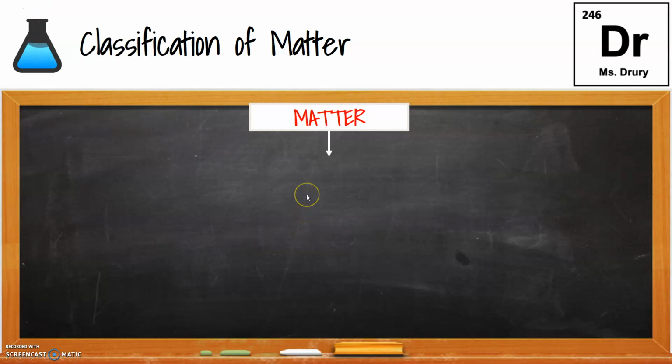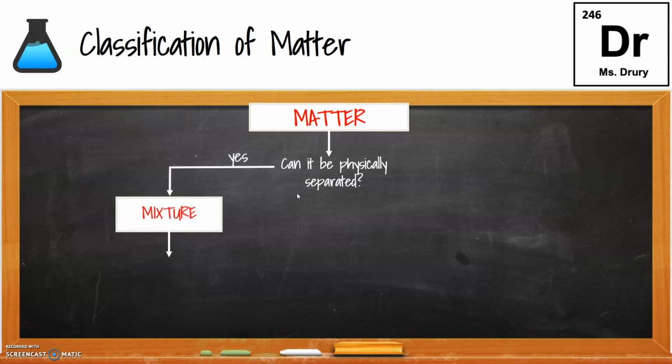There are many ways to classify matter, like solid, liquid, gas, but one of the classifications is whether it can be separated physically or not. If it can be physically separated, it is called a mixture. I can separate those components out by maybe filtering it, right, or picking them apart. The second question in that mixture is, is the composition uniform? Meaning that when I look at it, does it all look the same, or do you see the different parts?